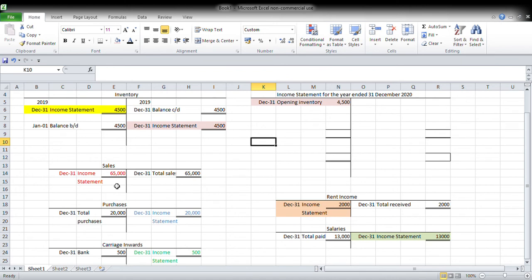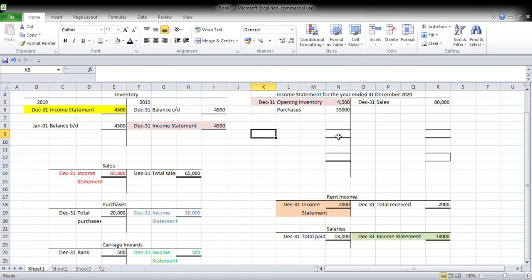Then just like last year, you would transfer all your sales and purchases figures, right? Just now we said the sales figure would always come to this side. Let me put in some figures, then you can see. I'm making up some figures for next year. Let's say we have a sales figure of 80,000, and a purchases figure of, let's say, 33,000. Let's say we don't have return inwards, return outwards, or carriage inwards.